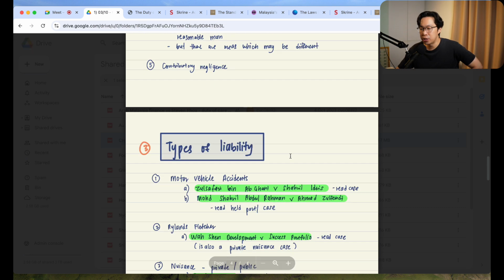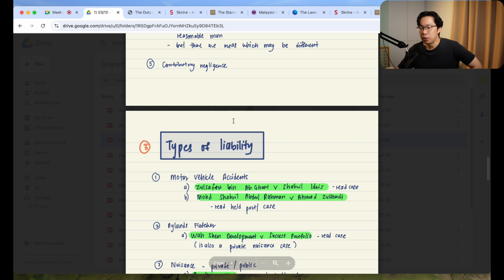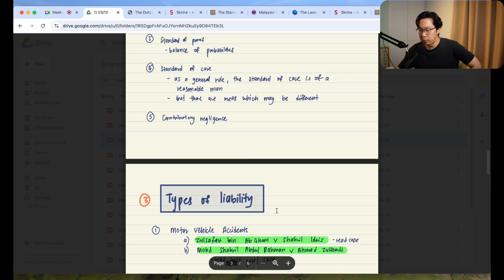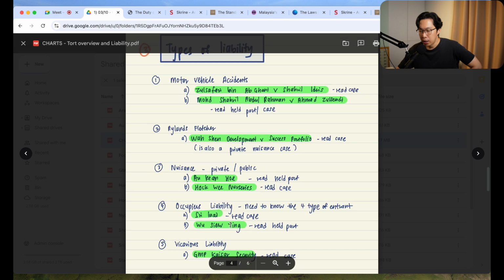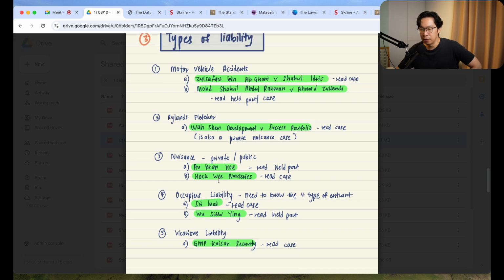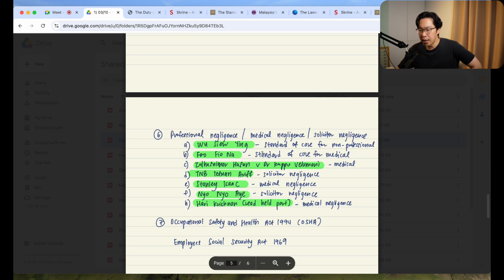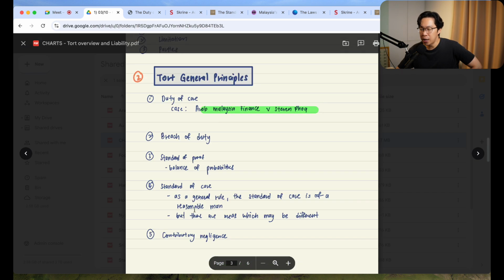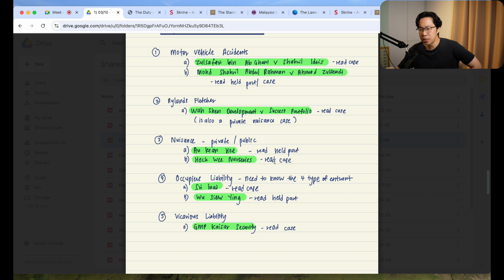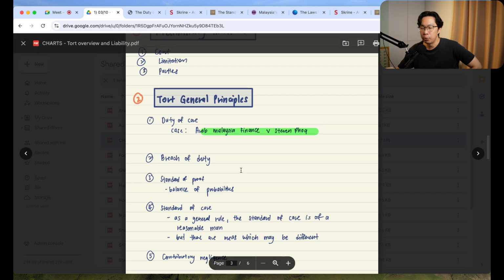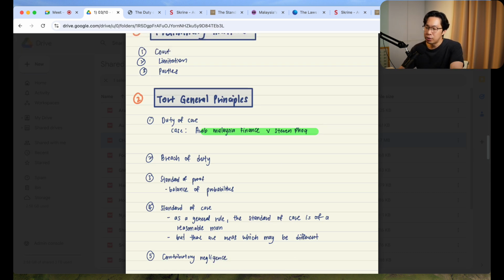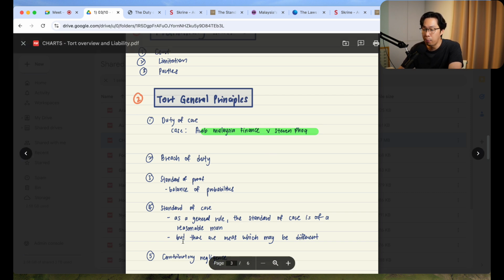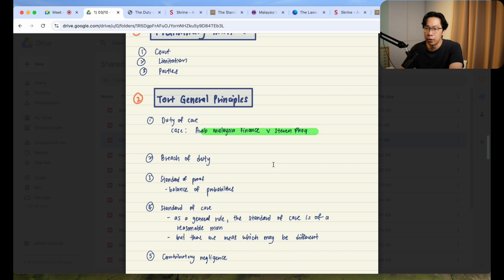Depending on the question, is it a motor vehicle case? For motor vehicles, the principle is still the same. If it's nuisance, then it's a bit different. If it's professional negligence, then your standard of care is a bit different. But generally, your principles are applicable for most of them, apart from nuisance, which may be a little bit different. So we'll look at that when we do past questions. This is the general flow. For most questions, you will go by this flow. Apart from nuisance, medical negligence is slightly different.